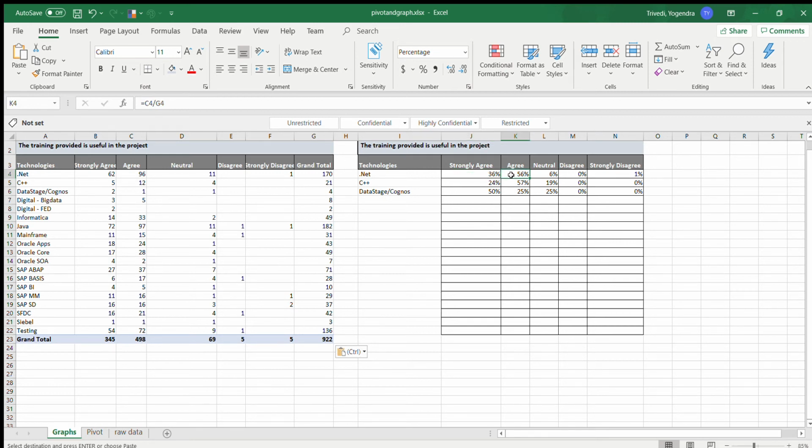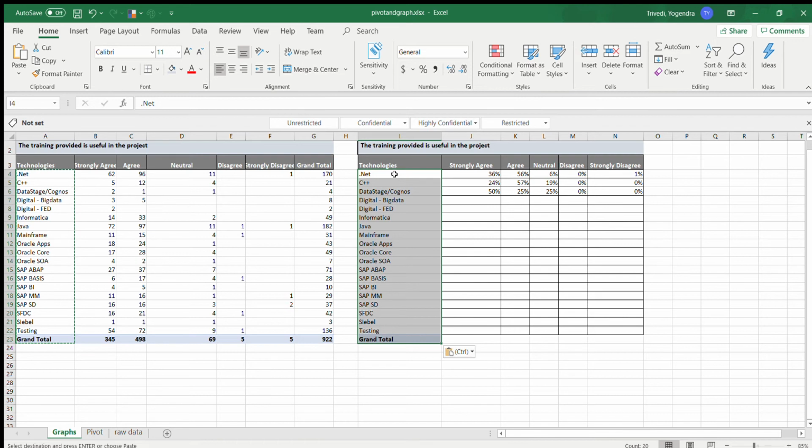Again, if you see here, C4, what is C4? This one by G4, 170. So this is how you can get the percentage for each box. No need to paste like that. This is fine. Here I don't need this.